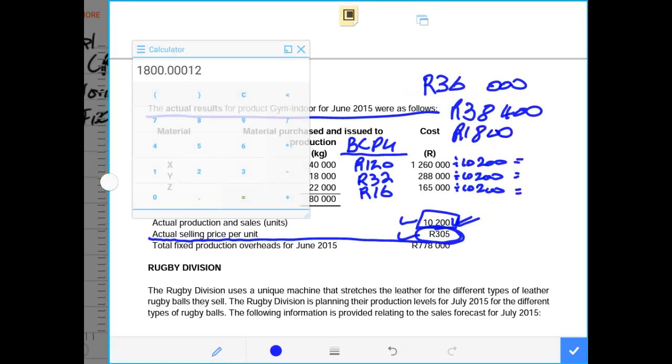So if you want, you could have used the per unit, but the problem with the per unit is that it gives a different answer than the one when you use the kgs, which for some strange reason I don't understand. However, we can use that information per unit, where we take the cost per unit, compare with the actual per unit, then multiply by the actual units manufactured. But for some reason, it gives me completely different figures. For this one it is the same as in the solution, for this one and this one it's not the same.